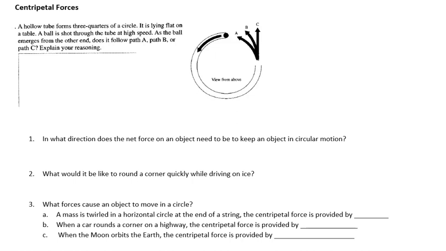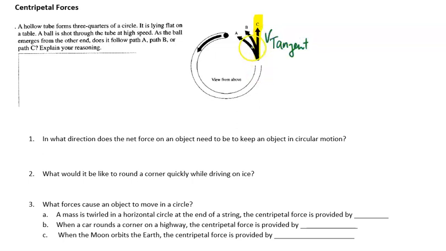So today we're going to go ahead and talk about centripetal forces. First thing I want to look at, let's say we have a ball and a tube, just like this example above. Earlier last week we talked about what direction that ball would go, A, B, or C, if the wall of the tube was removed? And we said it's going to go C, and that represents the tangential velocity.